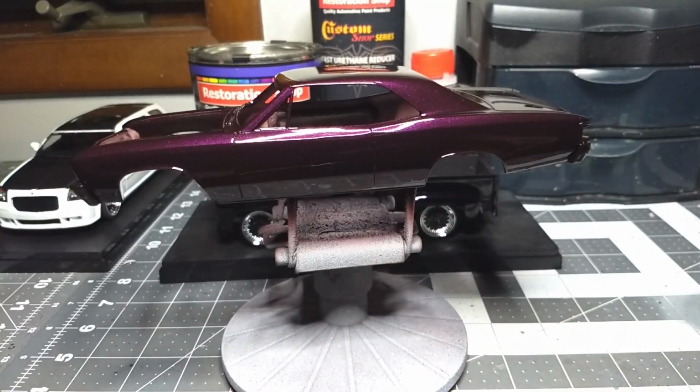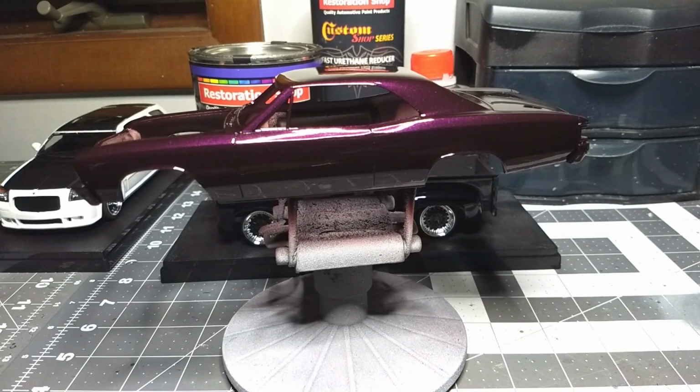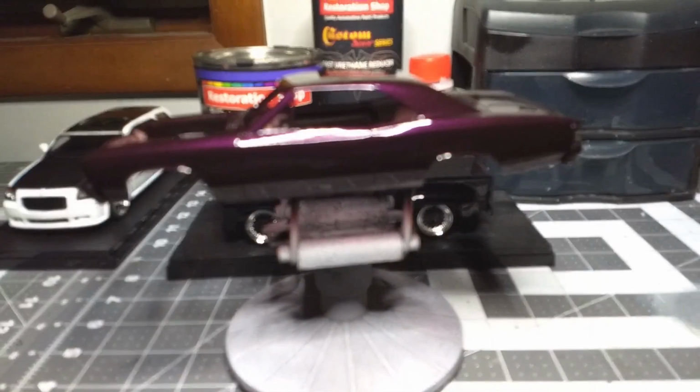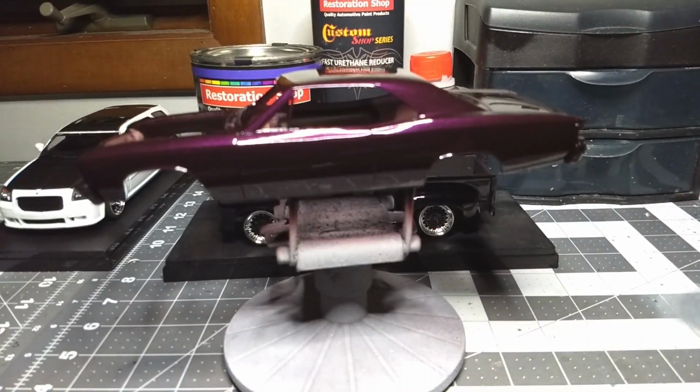So we're jumping straight into decals. If you want to use a pretty decent sized decal, let's say it's going to cover this whole panel, or you got a line or something, you can clear the body before you put on decals. Okay, you can clear it. You can put the decals on before you clear it. That is a huge must.